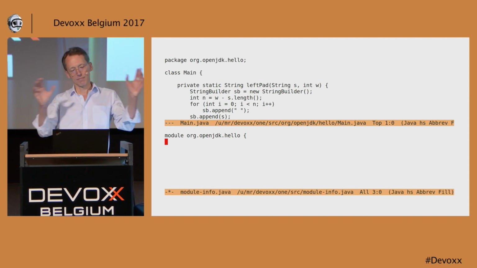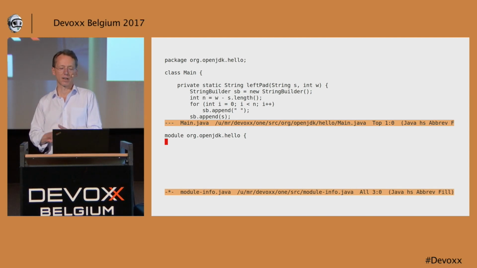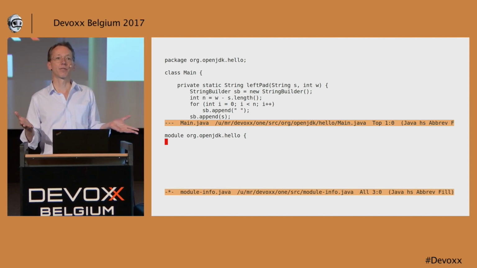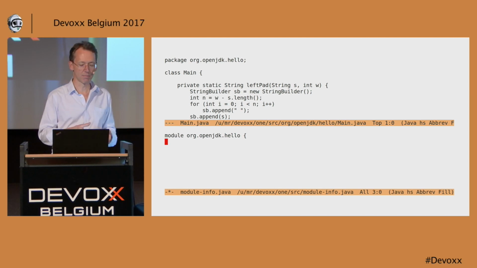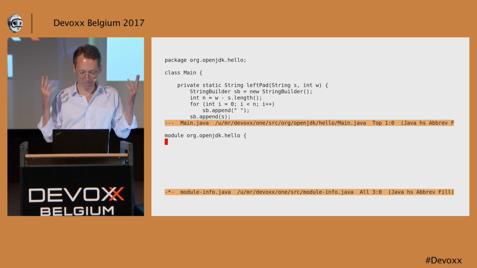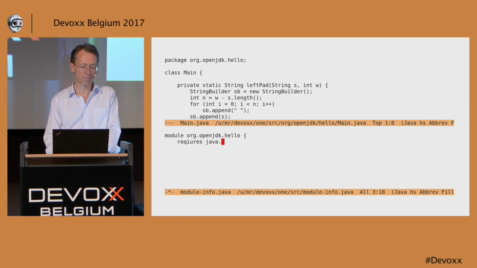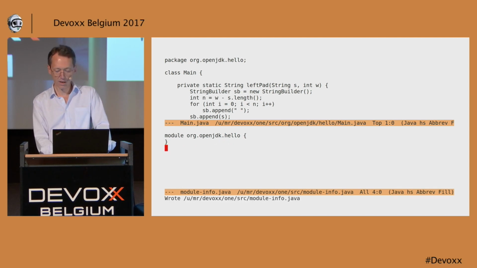Now, if you heard Alex's talk, a module is a set of packages designed for reuse. This is a little application. Is it designed for reuse? Well, no, not in its life as a module. So in fact, it's not going to export anything. Yes, it's got a package, but there's no API here, so we don't have to say anything. I could say requires java.base if I wanted to, but that's tedious, and the compiler inserts this for me, so I just finish it off, and I'm done.